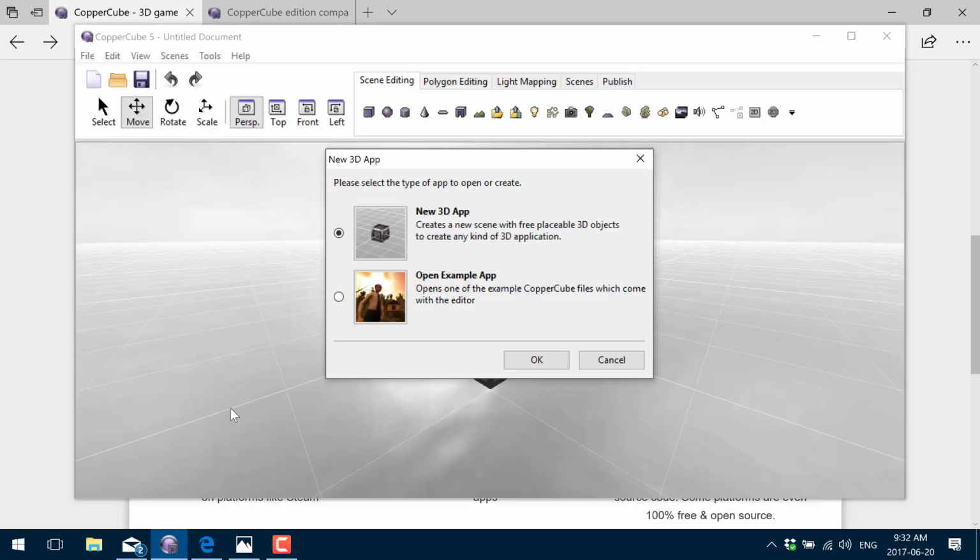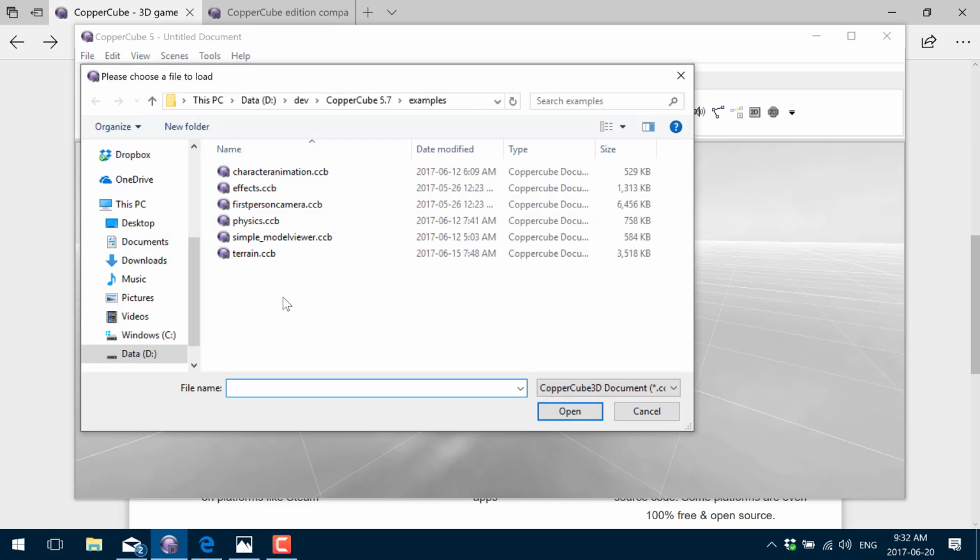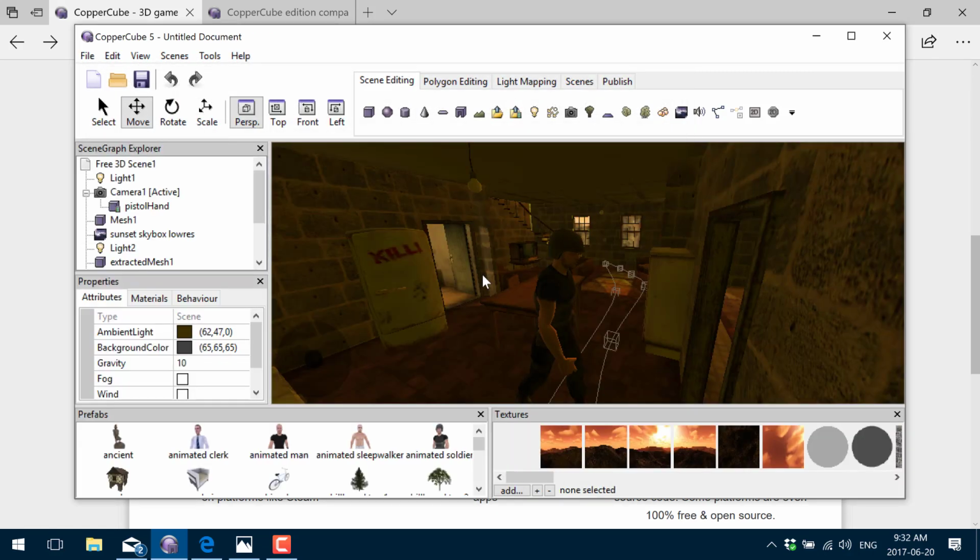Now, what you see in front of you is the 14-day trial. So if you are interested in checking it out, you can go ahead and download it. This download is minusculely small, something like 30 megabytes. So it's kind of nice to see this all-in-one engine in a very small download size. Now let's start it off with something a little bit more impressive, one of their built-in examples, and we'll do the first-person camera view. And here you can see the editor up and running already.